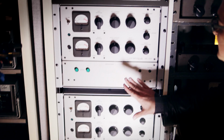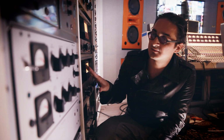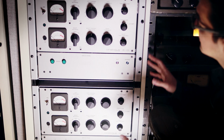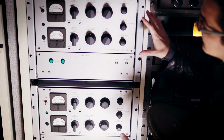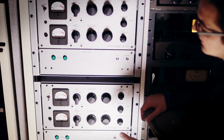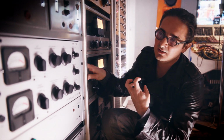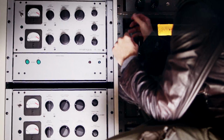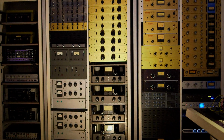And then down here, this is built in the UK. The original Fairchild was American. Very similar technology of variable MU to the BA6As, but for some reason the history of this one, I guess the model that was mono, which is called the 660, was used on the Beatles, the voice of John Lennon, Fiona Apple. Engineers pay a lot of money for this. A real original Fairchild is about $60,000. We're using it right now in the master bus to get a little bit of that beautiful Fairchild smoothness. So this is pretty much everything about this rack, which is the wall of shame.